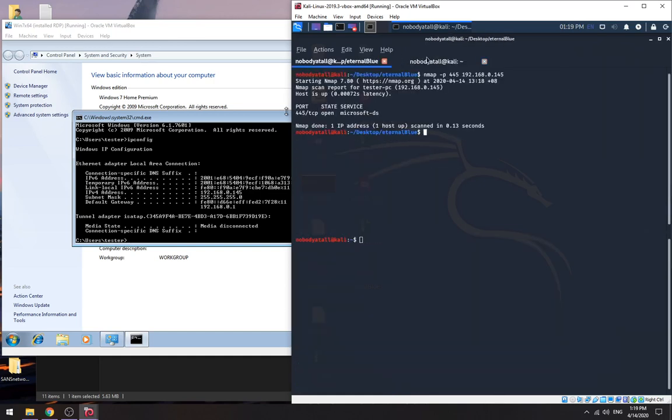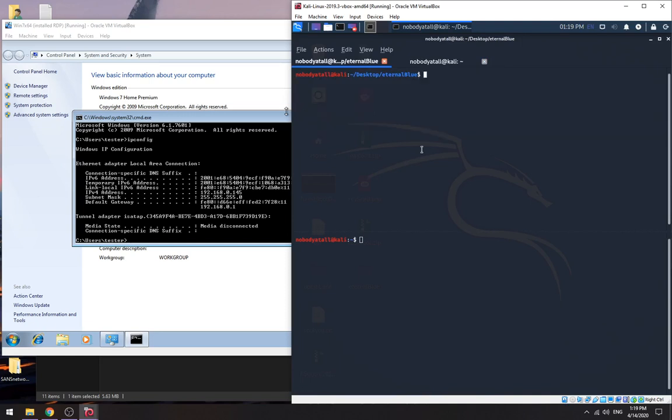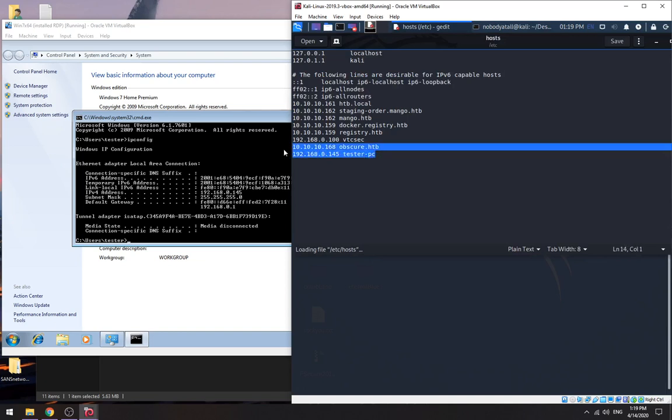So the second thing, we need to open our share on it first, but before that we need to edit the IP. We need to edit the /etc/hosts file to edit the host name. So sudo edit /etc/hosts. Okay, so this one we edit the IP 192.168.0.145 into tester PC.